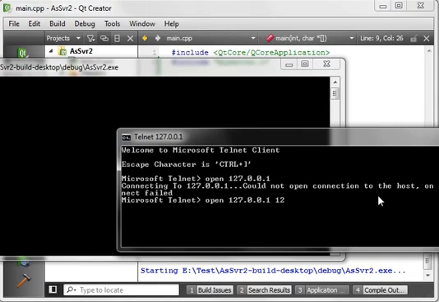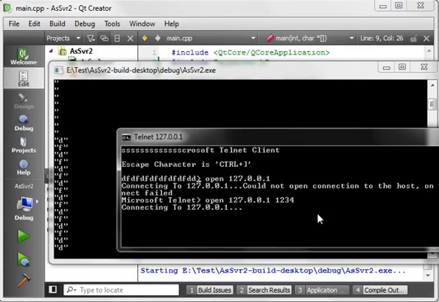Whoops, forgot the port. So we can see as we type, we get information. So our TCP server is running. Now you should notice that when you hit buttons on the keyboard, that data is being sent to the server. Let me actually move this over so you can see what's going on here.